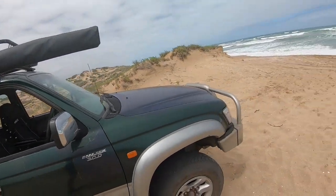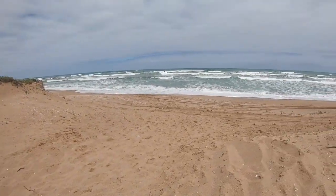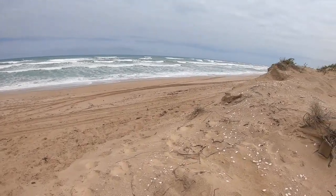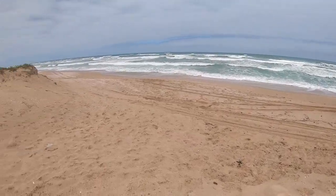Alright, so we've made it down the beach now. It is a bit windier than I thought. It's not too bad, but it's definitely fishable. You can fish in it, but I was just hoping it'd be a bit calmer. I've picked a spot, it's not too bad. It's been pretty busy here over the last 2 days because there's been a competition, so hopefully we can smash some leftovers that come through.